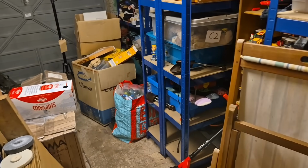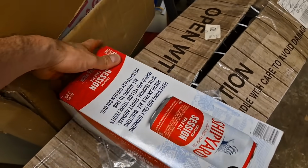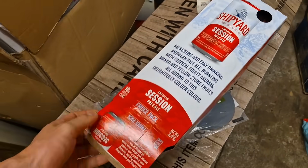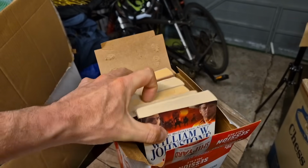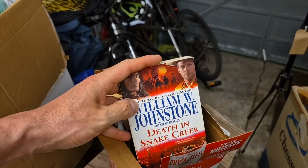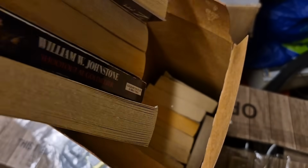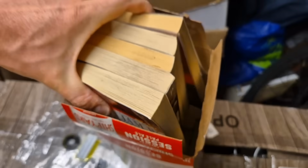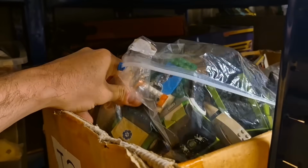I've not taken you through some eBay sales for a while, but over the weekend, I had over £154 worth. I've started packing them already. In here, this was the first sale. In the charity shop, they were doing 4 books for £1, so I picked up 12 of these William W. Johnson Cowboy Western books. One big bundle in there, that fits in there quite snug, doesn't it? Had that listed up for 30, took an offer £28.50. This was an alright sale, you know.